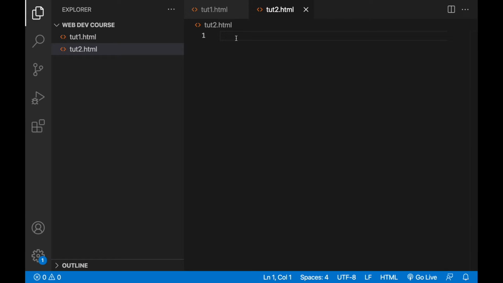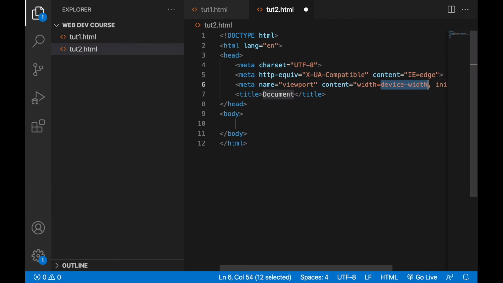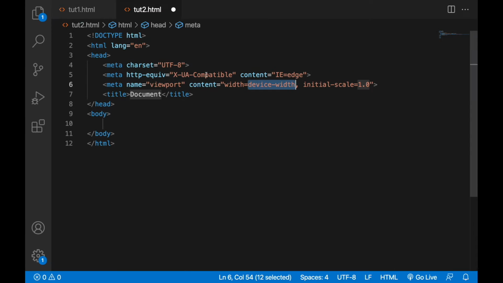Now either you can manually write the basic structure or you can use a shortcut, which is exclamation and press enter. The basic structure of an HTML page will be created, and this feature provided by VS Code is very useful. Otherwise you can write it manually in Notepad, which will consume a lot of your time and energy, so it will be better if you use the shortcut.